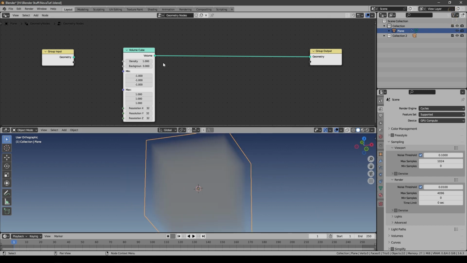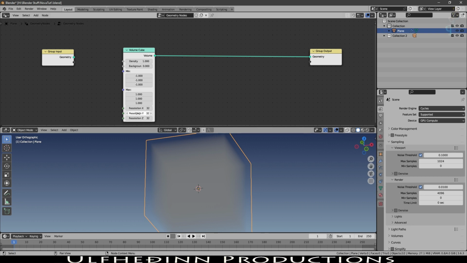We've created a volumetric cube because we want to be able to play around with the shape of the cube on its internal faces, as it were. Some of the settings we'll leave at default and some of the others will change. This one down here is the main one because this volume cube is really constructed of voxels, which is a three-dimensional pixel, a pixel being a two-dimensional shape. And the higher these numbers, the more detail we can have. So we will change these, but I'll leave them at 32 for the moment.